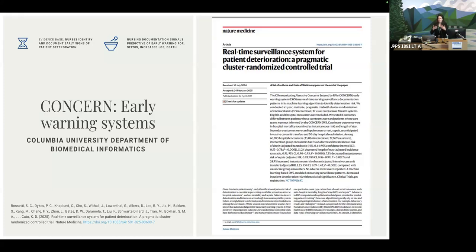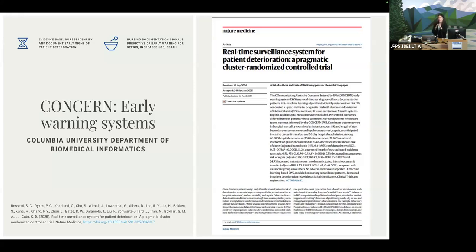You are preparing your assessment to try to find something or to observe something that might be changing quickly for that person. Now, when we look at early warning systems, some of our electronic health records might have early warning systems for sepsis. They're often trained to look for big or moderate changes in vital signs or blood work or some of the other tests the patient has. But this is before those things are changing.